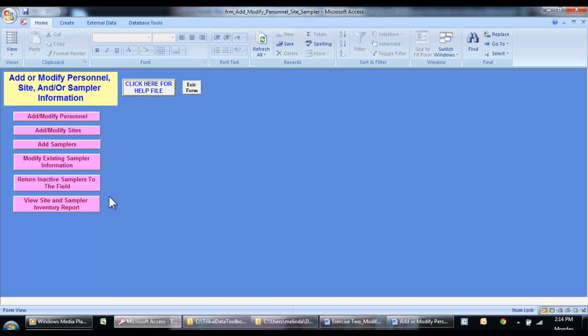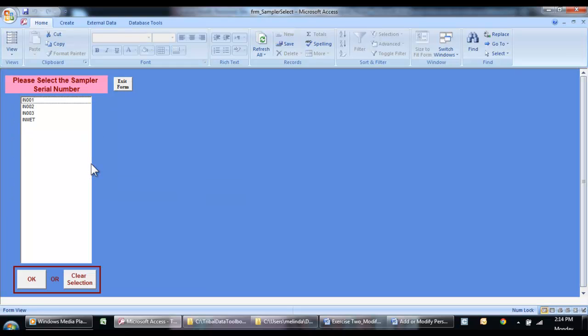Now the next step is to specify to the toolbox that instrument IN001 was sent for repair. So we're not adding a sampler yet, we're modifying existing sampler information right now. So we're going to click that, and it opens up this dialog box which shows us the different instruments that are already entered into the toolbox.